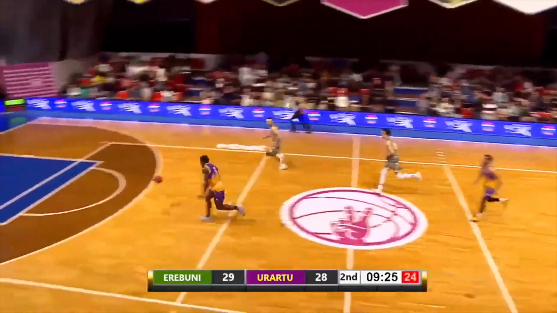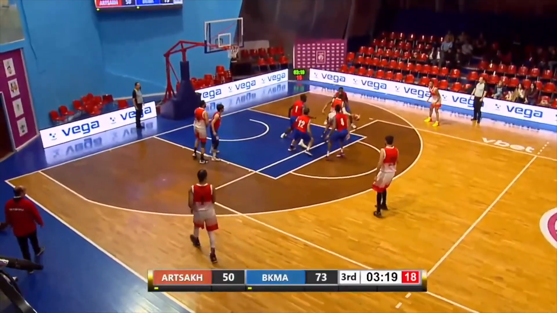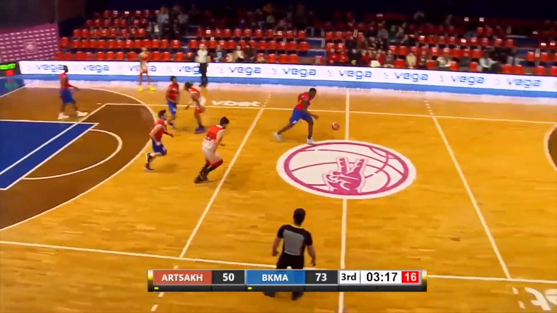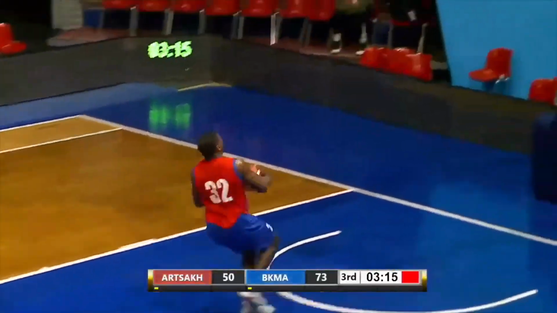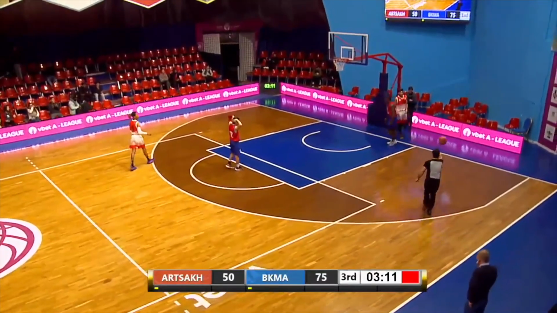Again, here, he anticipates where the ball handler is going to go, picks his pocket, gets another one. This time, a smart double team, picks the pocket again, gets himself a wide open dunk, and hypes up the crowd and hypes up his team.